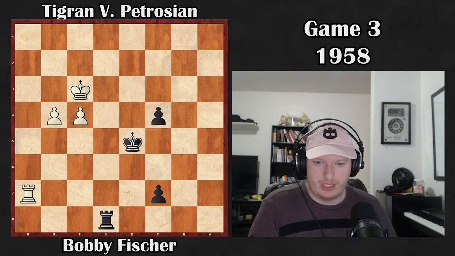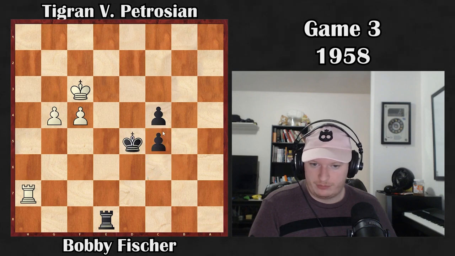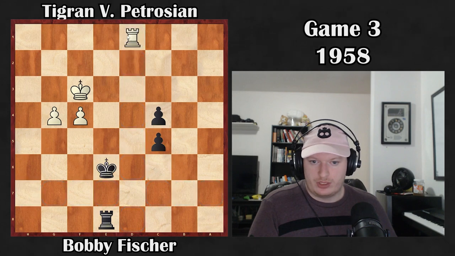But yeah, let's go through rook h7 one more time, where c5 was an improvement that was given. And this actually does work. Rook d7 check, king e6, rook to d1.